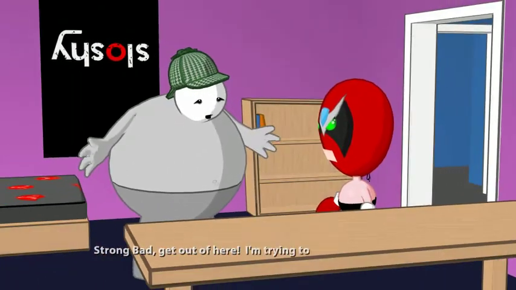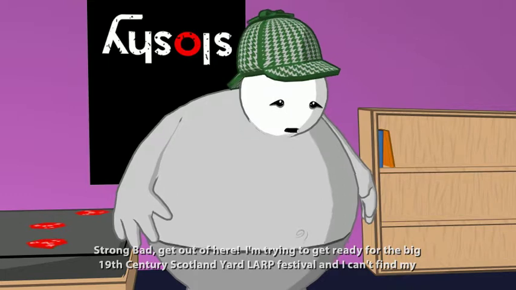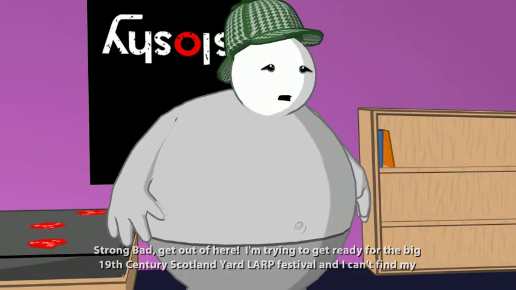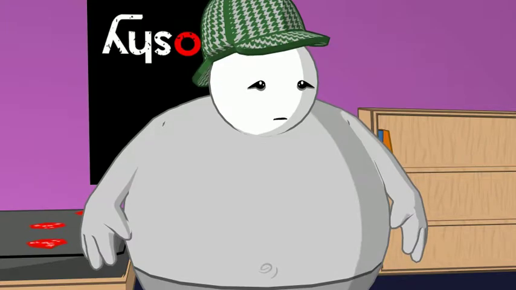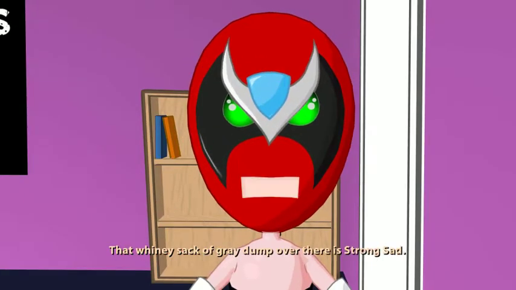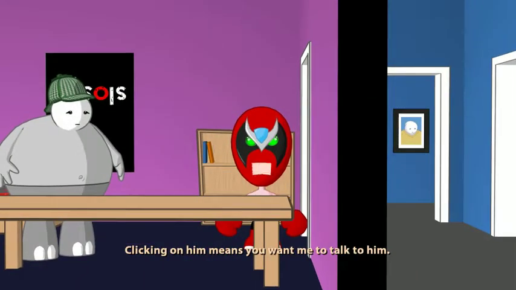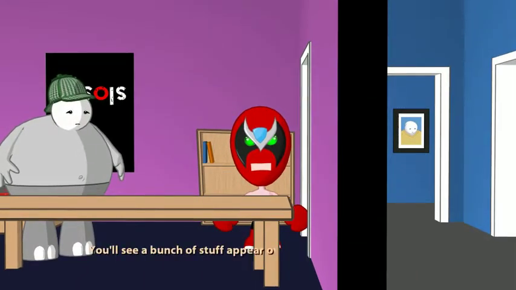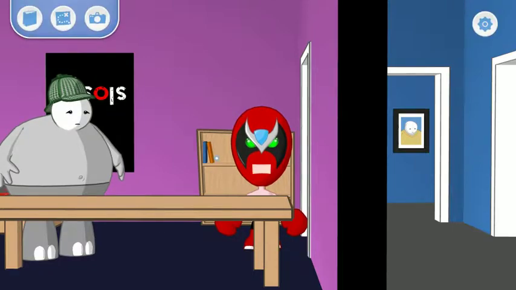Strong Bad, get out of here! I'm trying to get ready for the big 19th century Scotland Yard LARP festival, and I can't find my authentic Sherlock Holmes magnifying glass! That whiny sack of grey dump over there is Strongsad. Clicking on him means you want me to talk to him. You'll see a bunch of stuff appear over my head. They represent topics I can talk about. Let's try talking to him about his own miserable self first.